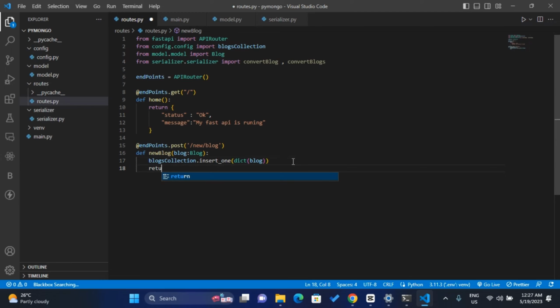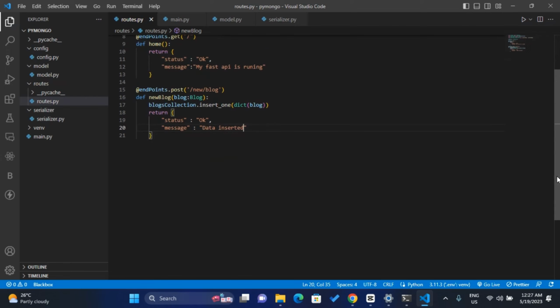So we can return a message. So return a dictionary with a status of OK, then with a message of data inserted. So we are returning a simple dictionary with a status of OK and a message data inserted.